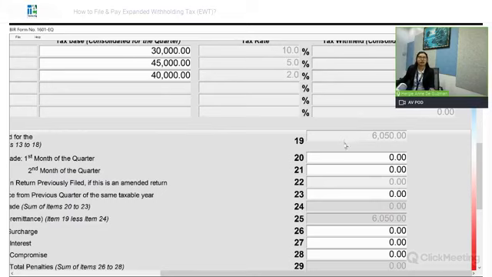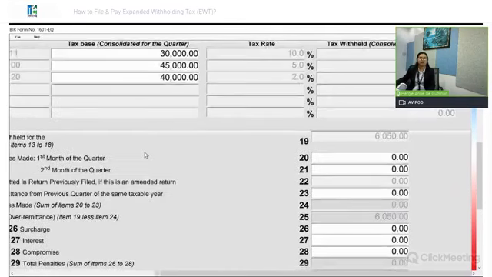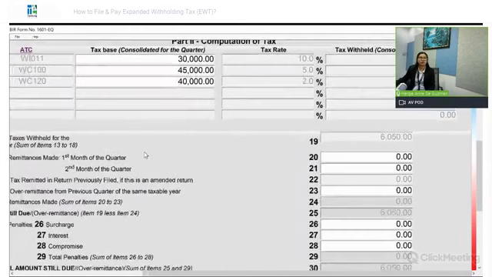So, for the whole quarter, meron po kayong 6,050 na dapat na-remit. So, ang mangyayari po niyan is ite-deduct na lang yung first month of the quarter and second month of the quarter payments, which is paid through 0619E. So, kanina po, nag-file tayo ng 0619E for July. So, that's 1,750. Okay. Then, for August, hindi natin siya tinry i-file, pero since same lang naman yung transaction, so 1,750 din po yung nabayaran na withholding tax.